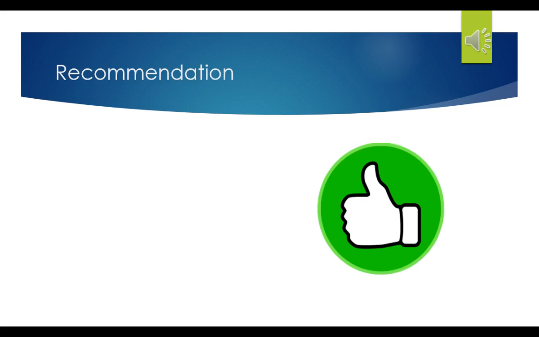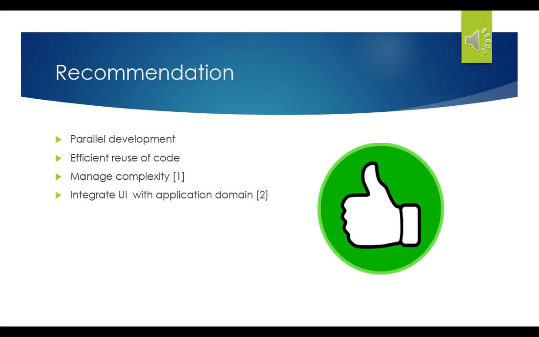The MVC model is a versatile software strategy. We recommend the MVC model for the following situations. First, when you wish to have parallel development with several developers without worrying that they will interfere too much with each other. We recommend this when you want to reuse code or port the program to a new interface. We also recommend this if you wish to manage project complexity in a logical manner. It is recommended where the user interface will be integrated with the application domain or the data model. And if you plan to make any future modifications to your project, we recommend the MVC model.